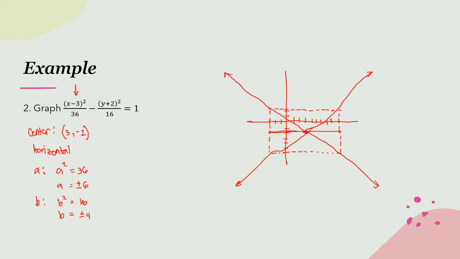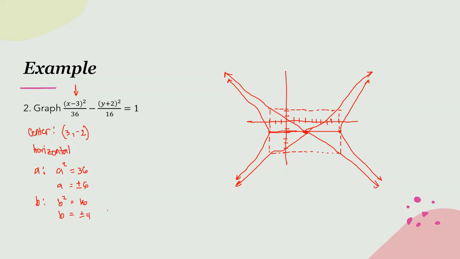And again, this is our vertex, so meaning to say our hyperbola is extending until here, going to our asymptote. So the same goes on this side. We have the vertex going to the asymptote. So these are now our hyperbola.